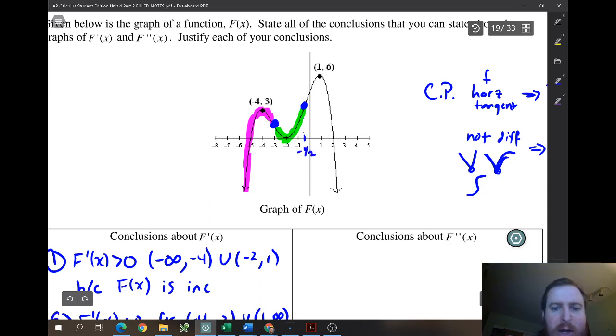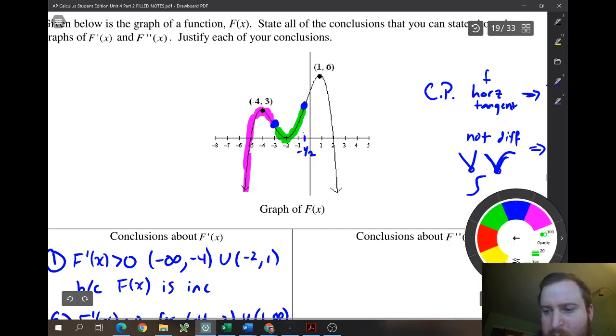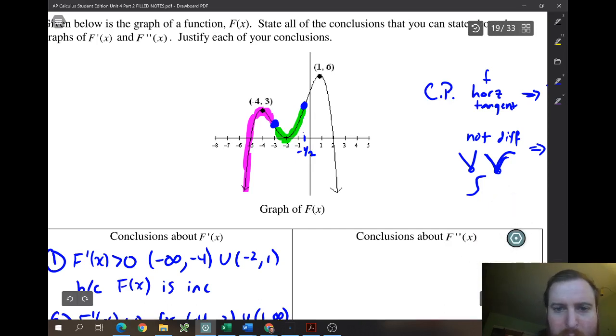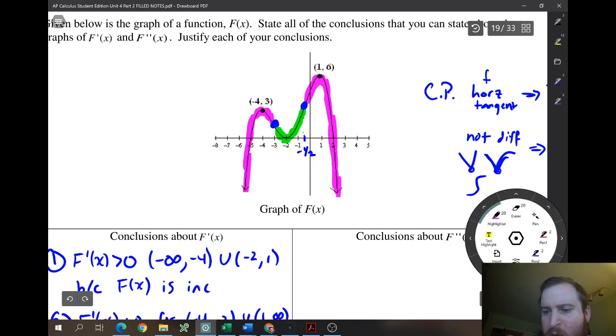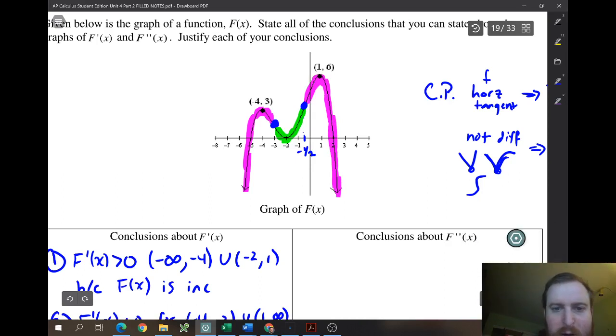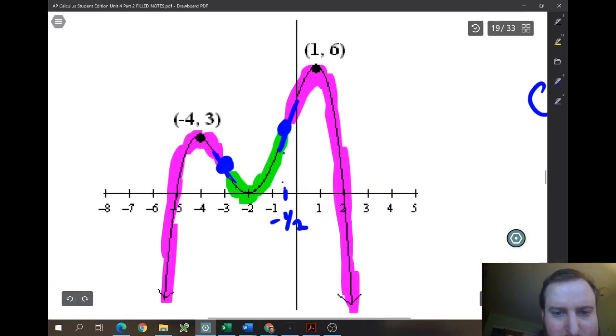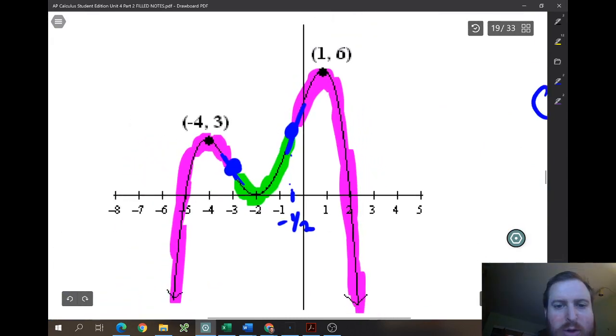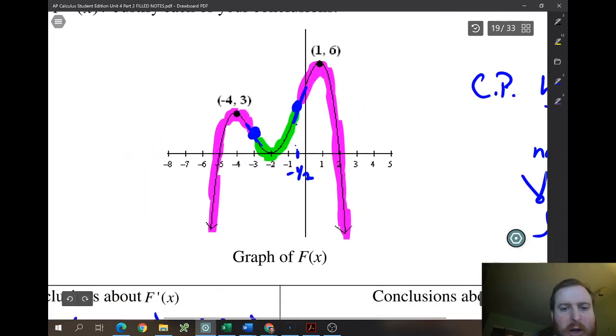On an AP exam, they would never make you guess like that. If they wanted to know about that point, they would tell you that it changes concavity at negative 1/2. And then now we're concave down again. So concave down, concave down, concave down. And you can see when these change, it usually is where we get a very straight, linear looking line. Right here, it really looks like it's linear. You're not seeing the curve too much. If you zoom in, you're not seeing a whole lot of curve. It's looking a lot more straight. That's where you're going to see that change in concavity.